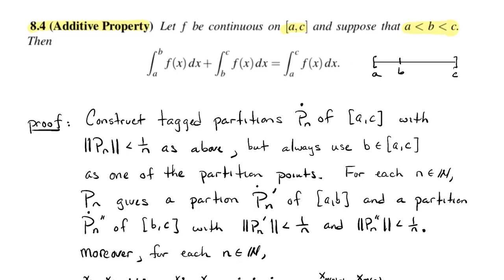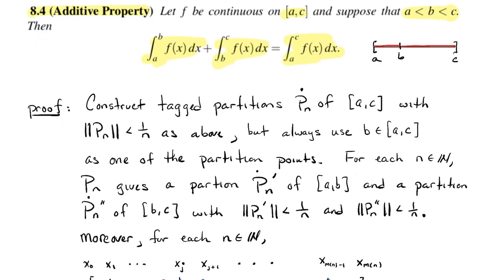So then we have two intervals. I've got the interval from a to b and the interval from b to c. f is continuous on them both, so that the integral of f exists on them both. And this property is saying that if you take the integral over the first half, a to b, and you add the integral over the second half, b to c, you'll get the integral over the entire interval. All right, so it's this so-called additive property of integrals. You can split an integral at any point between a and c.